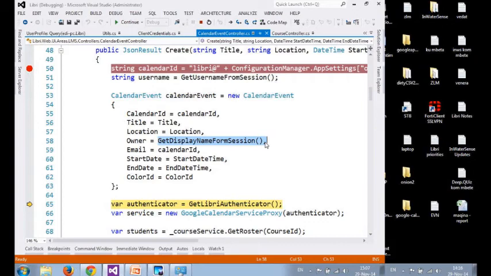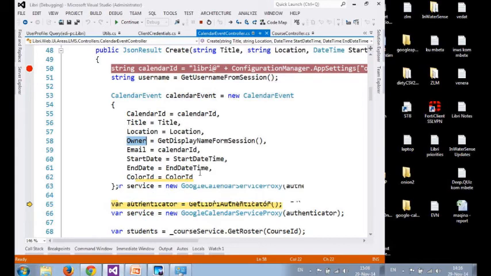For example, after 2 months the course has been initiated, and then you have to modify the events. You cannot modify events of another user because you have no permission. With your account, Libri, which is a general account, you can do that. And this is a workaround solution for these circumstances.